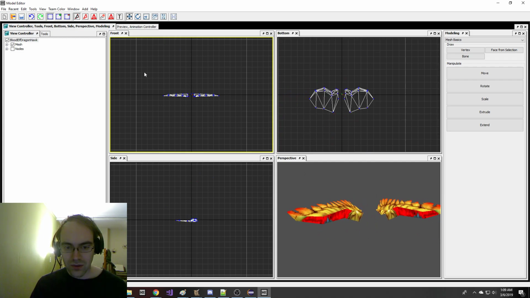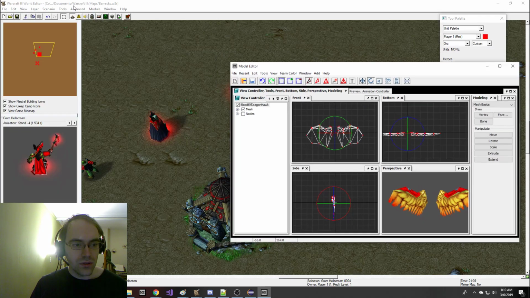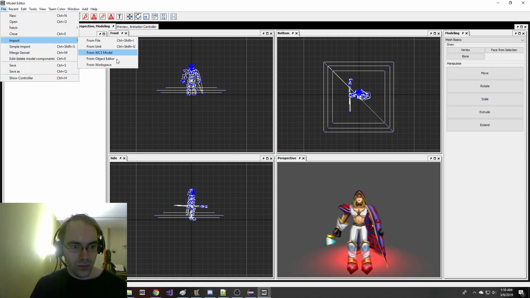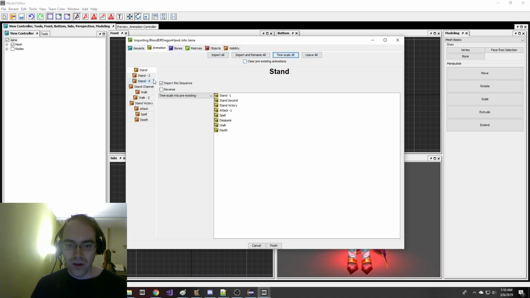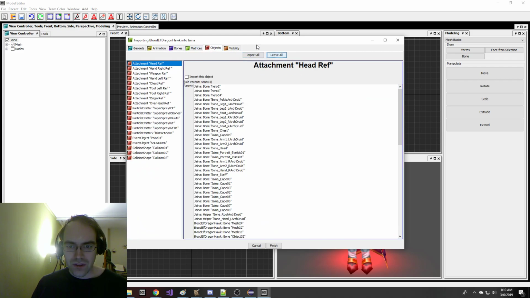And what we're going to do is stick that pair of wings on Jaina. Generally, that ought to be pretty doable here. If I go back to Jaina and I import from the wings, it's a very similar process, right? You just bring in the thing and you stick it on the other model. We do a time scale behavior so that we can get everything to line up. Sure, we'll just link the stand. If for an animation like the stand channel, I don't click anything to bring the wing animation into, it'll just ignore it. So I think that should be fine. So we pretty much have it there where the animations should be lined up.